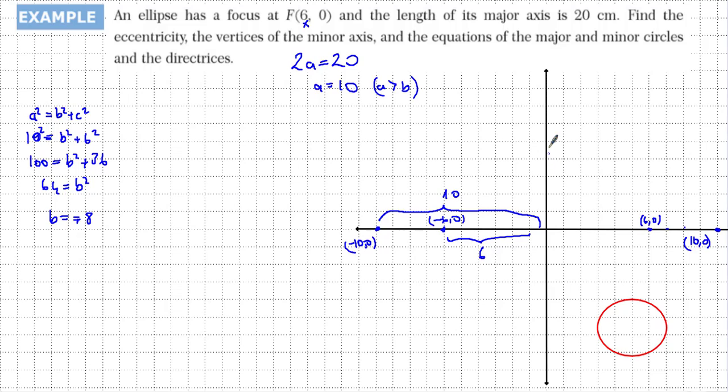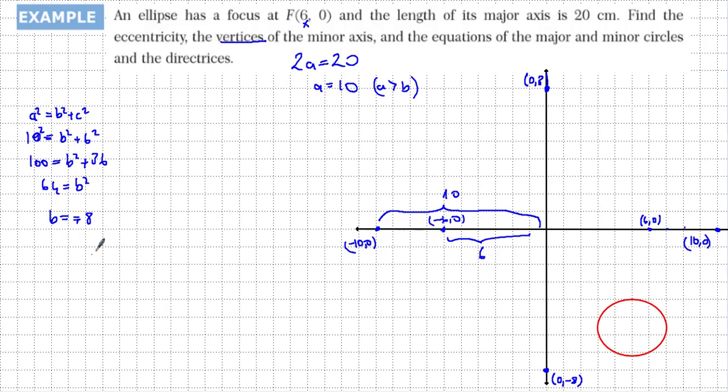The other side is going to be here: 1, 2, 3, 4, 5, 6, 7, 8. The minor axis is totally 16, and the vertices should be 8 and minus 8. Here this is (0, 8), and the other one is (0, -8), counting minus 1, minus 2, up to minus 8. Okay, we found the vertices. Firstly, they asked for the eccentricity, but we found the vertices.